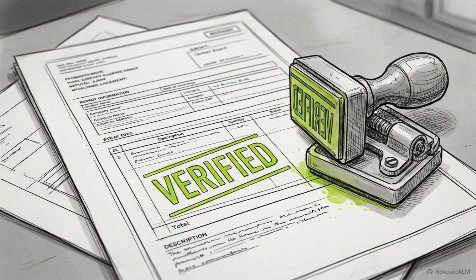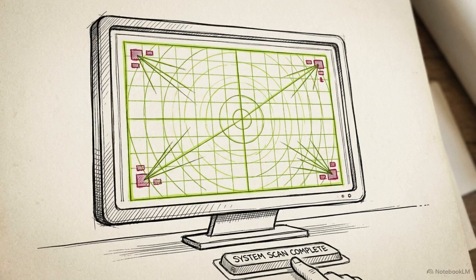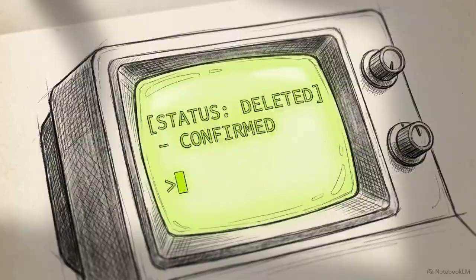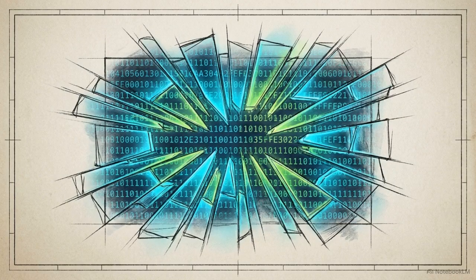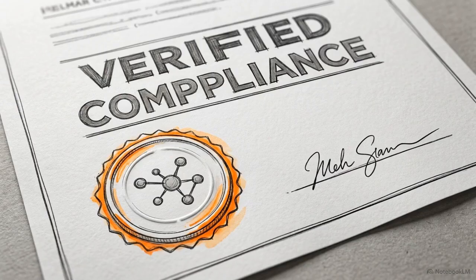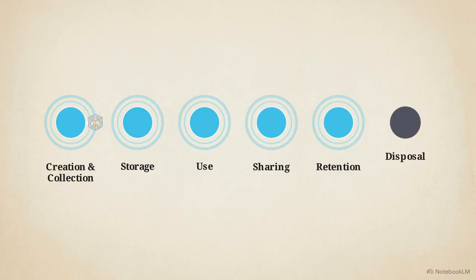Proper execution requires verifiable disposal. Organizations must hunt down these copies, deprovision third-party platforms, verify deletion logs, and utilize cryptographic shredding to ensure the data is mathematically unrecoverable. For highly sensitive physical media or hard drives, this extends to requiring a strict chain of custody and a formal certificate of destruction from a specialized vendor. True disposal is mathematically impossible to execute if the previous 5 lifecycle stages were not strictly governed.